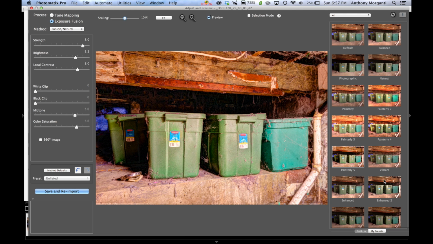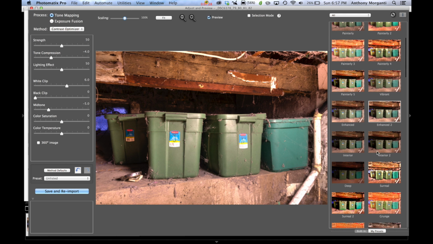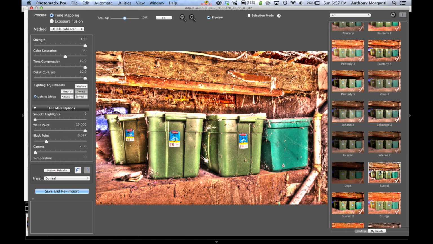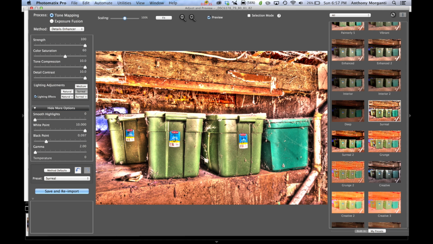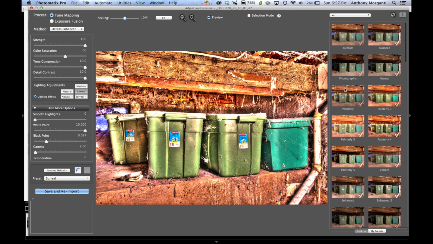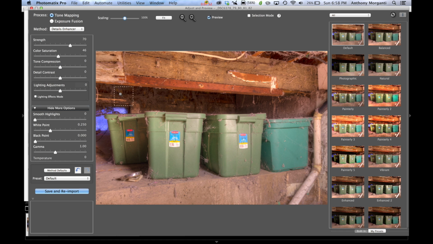I don't think I've used presets in my limited use of this program, but if you like presets, by all means use them. Typically though, if you're running Photomatix for the first time, it's going to be at the default, and this button right here will get you back to the default, especially if you have an image like this and it's all crazy. You can just click here and this will bring you back to your default sliders here.